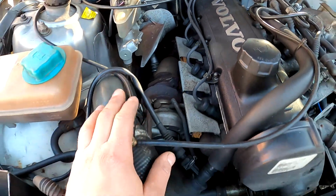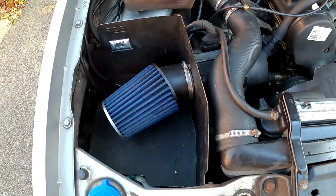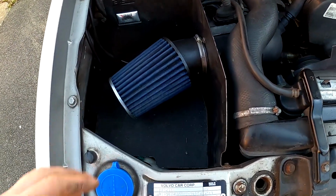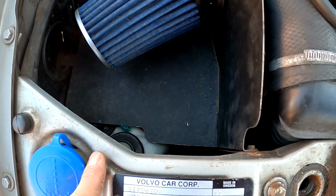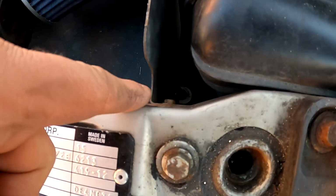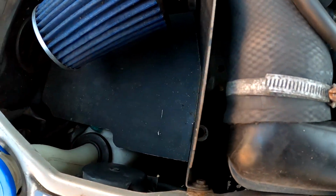I already pre-checked all the pipes and stuff at the back. I did that a couple of months back because I thought it'd be a quick fix, but it wasn't. So we've got some new pumps. I'm also hoping that's going to sort it. So let's get on a quick time lapse. Various nuts and bolts to get this out, a couple of plugs and stuff.